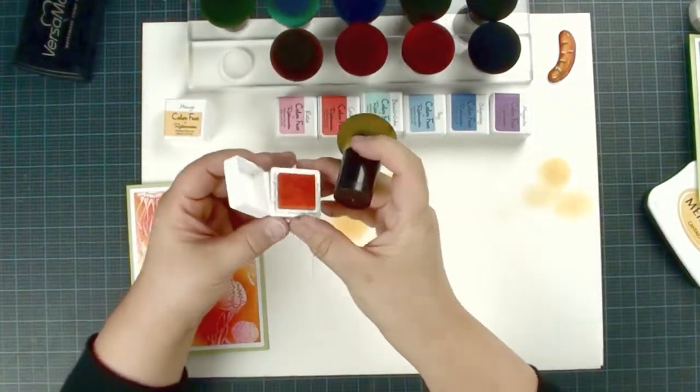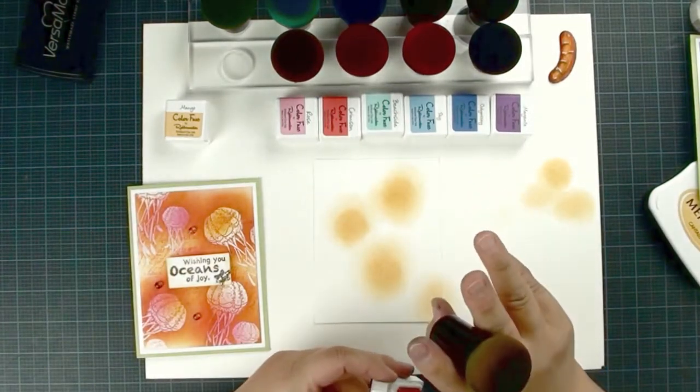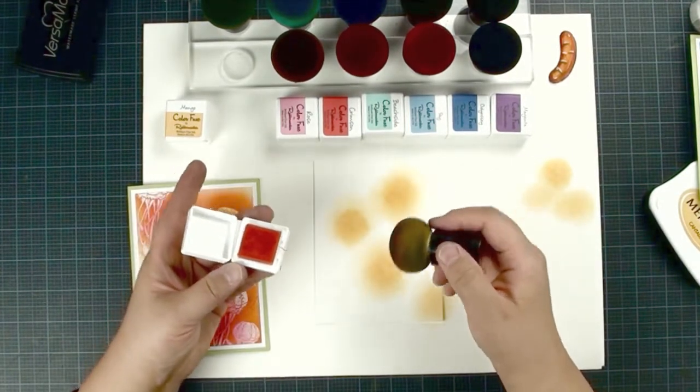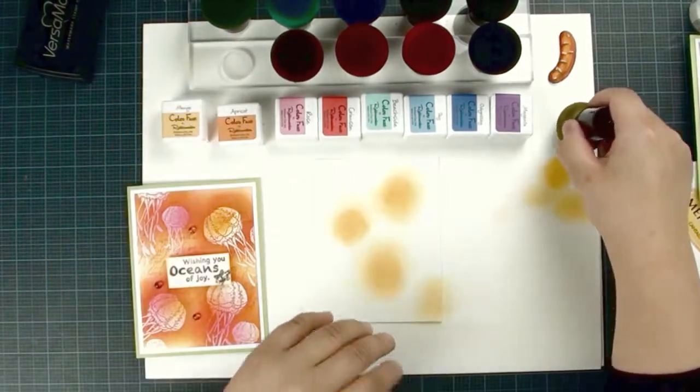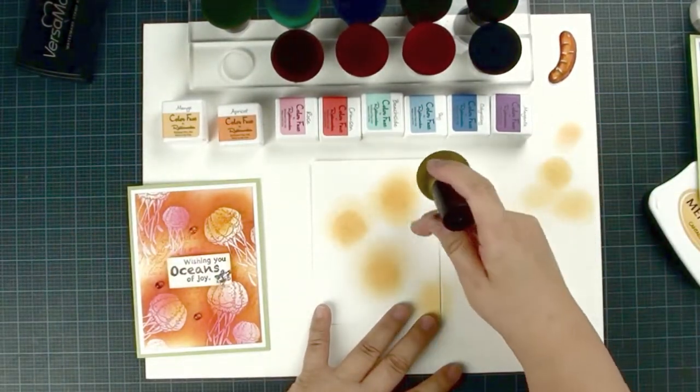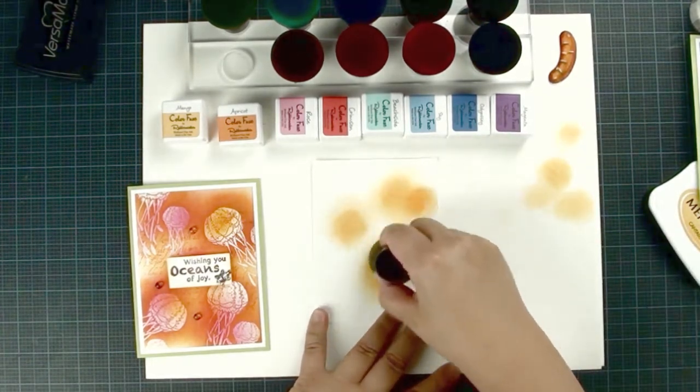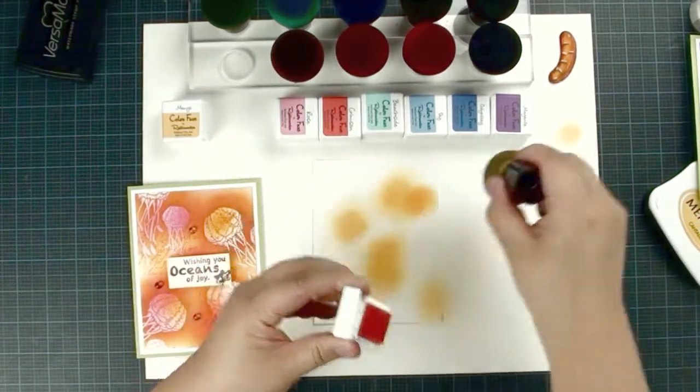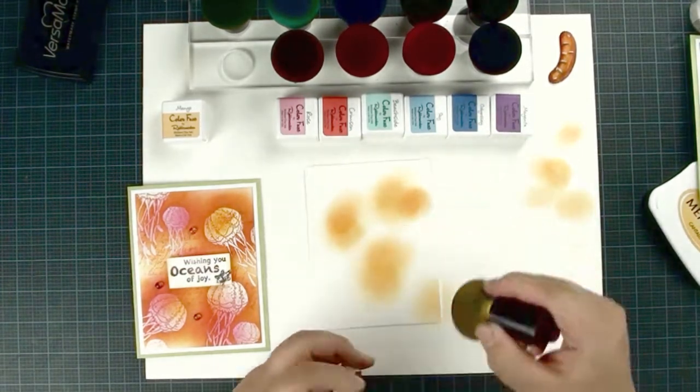Now we're moving to the medium color. For the jellyfish background, I'm going to only use three colors. You don't have to clean your magic mushroom because we were using lighter color. Now we'll use a little darker color. Just gently brush. We don't need too much. If it's not enough, we go back to add more. Find the other spot, give a little touch, drawing a little circle. That's the orange.